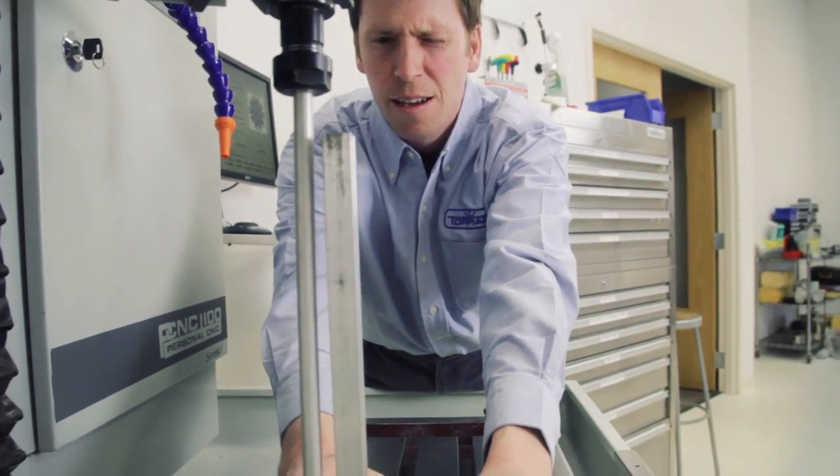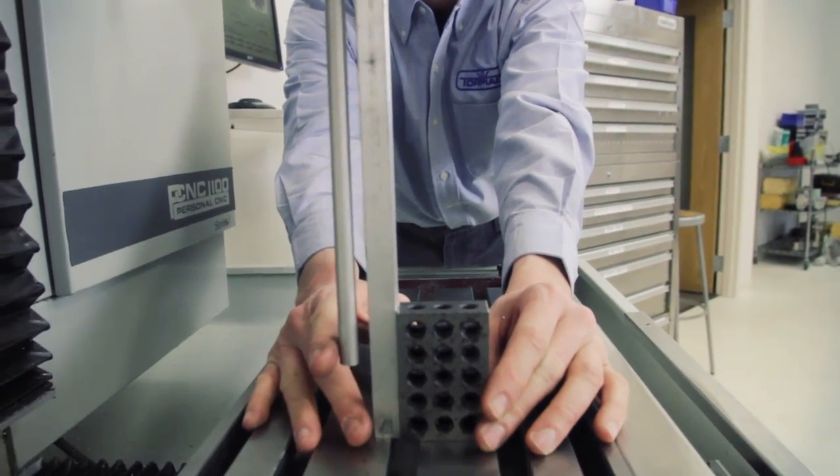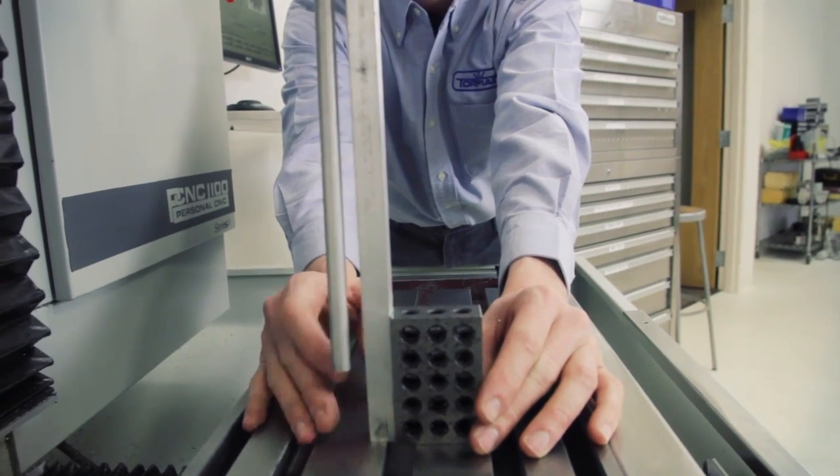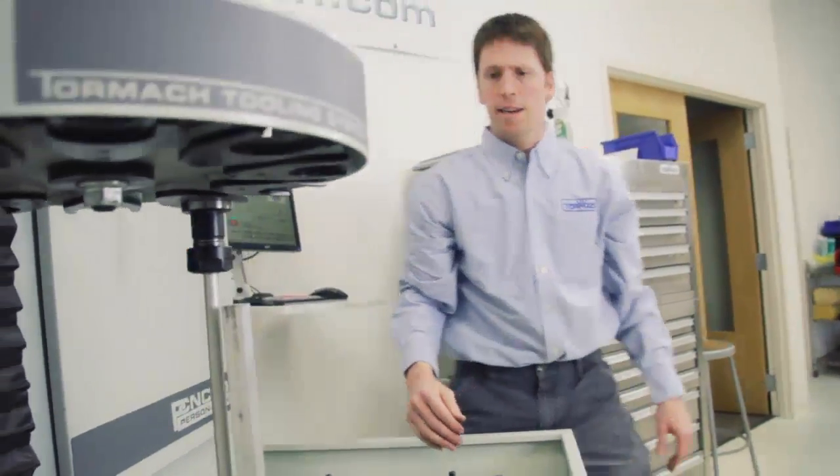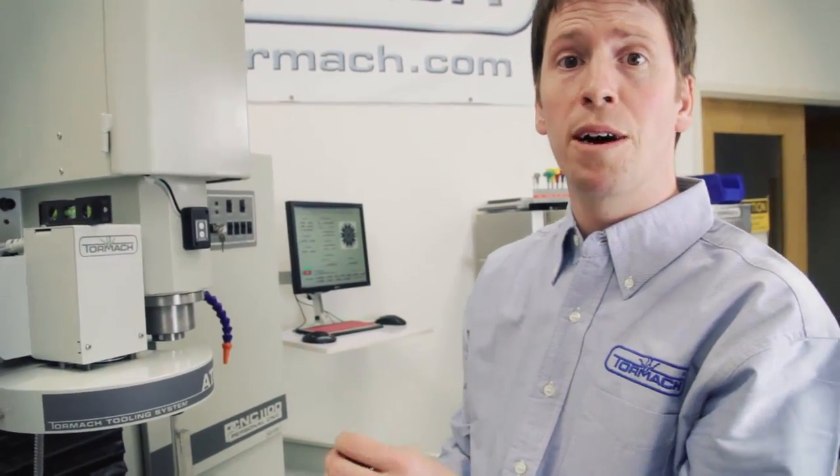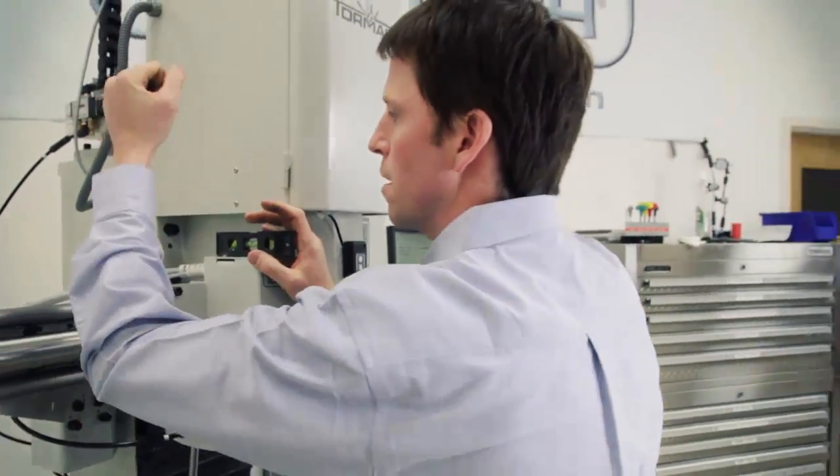If anything, we can adjust the tilt of this so it's sitting a little bit more like that. But I'd say we're looking pretty good here. If we did want to dial it in a little closer, at this point I just have those flange nuts along the square tube mount. They're snugged down so I can take a mallet, give this a tap, and bring it into perfect alignment. Why don't we go ahead and do that?